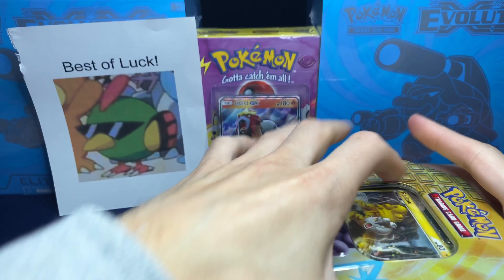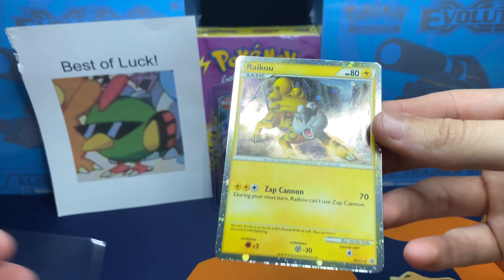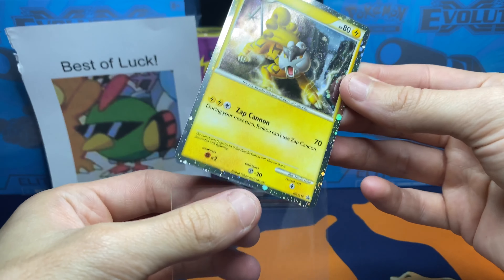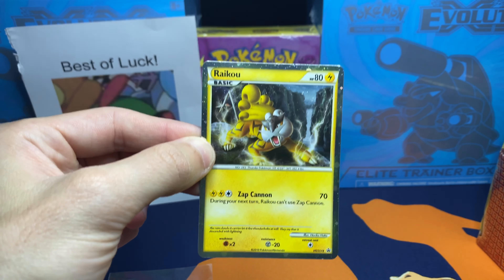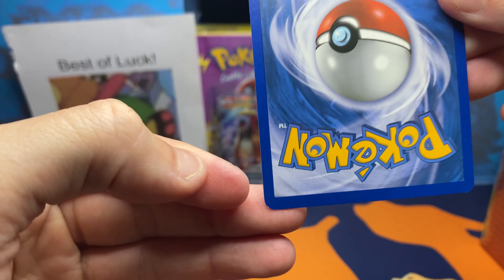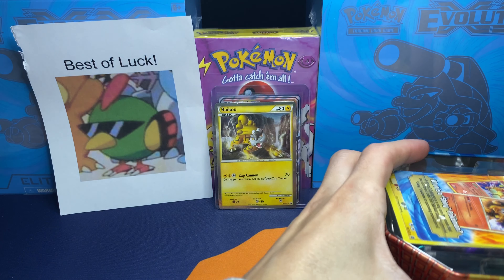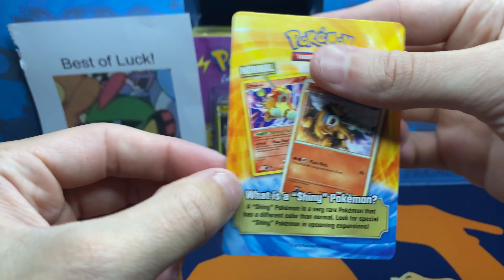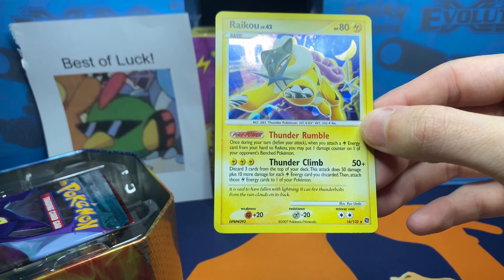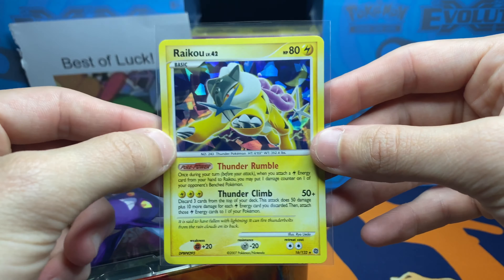Let's start off with this tin. We didn't really have the greatest luck opening up the Entei tin, so hopefully this tin treats us nicely. Here is that Raikou promo card - Heart Gold Soul Silver SS19 promo. Looks a little bit warped but it's not that bad. The backside is also not that bad. There's a nick at the bottom right and on the bottom left, but you can't expect much when they've been sitting in these tins between the plastic. We also have another holo - the shiny version and the normal version. This is the normal version with the shattered holo foil print, and this is a Rare Holo - it's not even a promo.